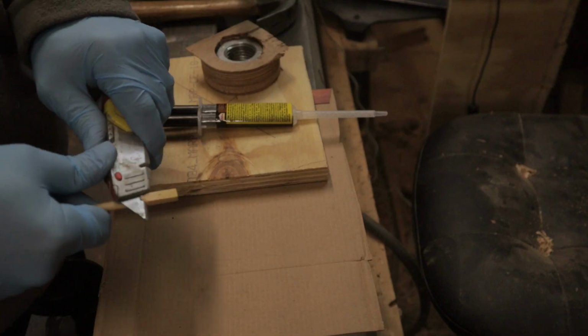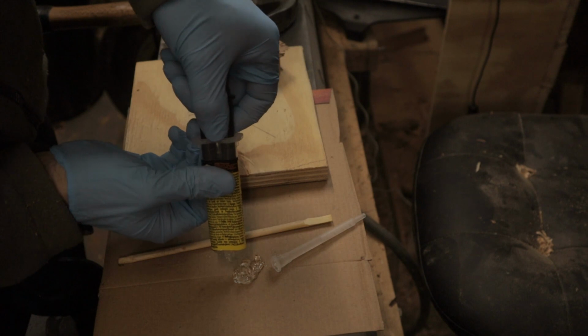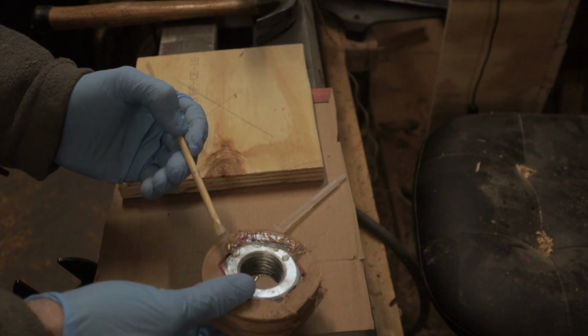However, I'm actually making this over the course of several weeks. So yeah, there you go. Time to make a mess. I'm using a 2-part epoxy to glue the nut into the base and I guess the actual face of the faceplate.